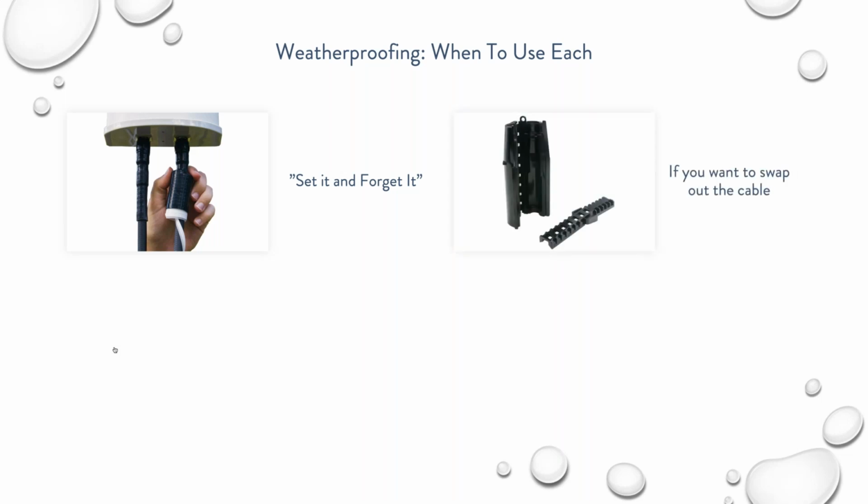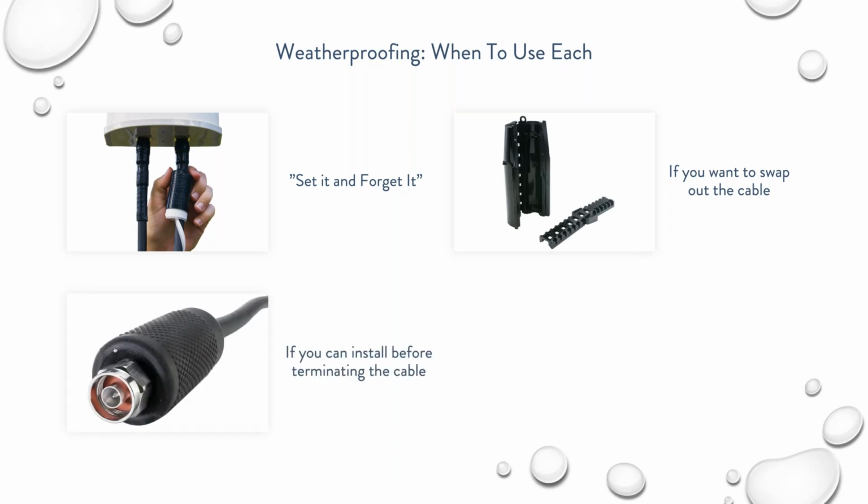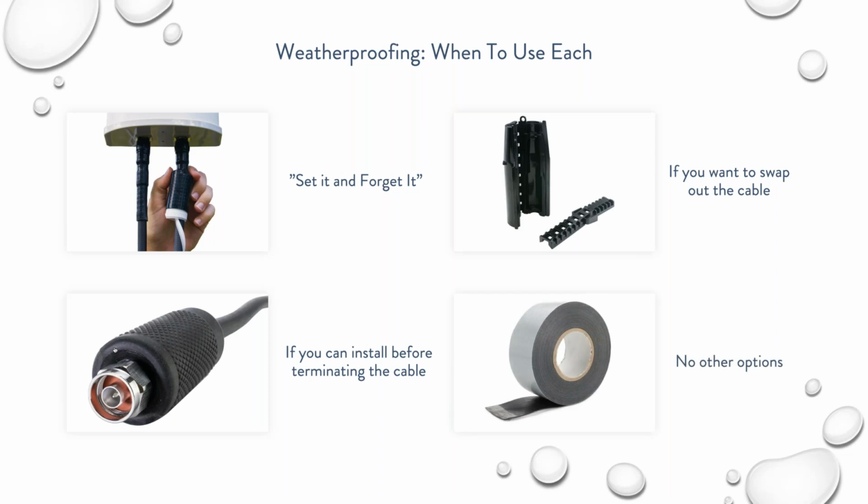However, if you're not feeling quite as confident and you might need to swap out that cable, it might be worth it to look at the slide lock, specifically if you know you have a cable and connector that fit the slide lock exactly. The boots have more variations than the slide lock specifically. And the only thing is you've got to make sure that that boot can be installed before the cable is terminated in order to get the results you want out of it. If you're able to get that, that's becoming a hugely preferred product by a lot of guys, although AT&T continues to use cold shrink. The last one is the magic tape, and we put here no other options.